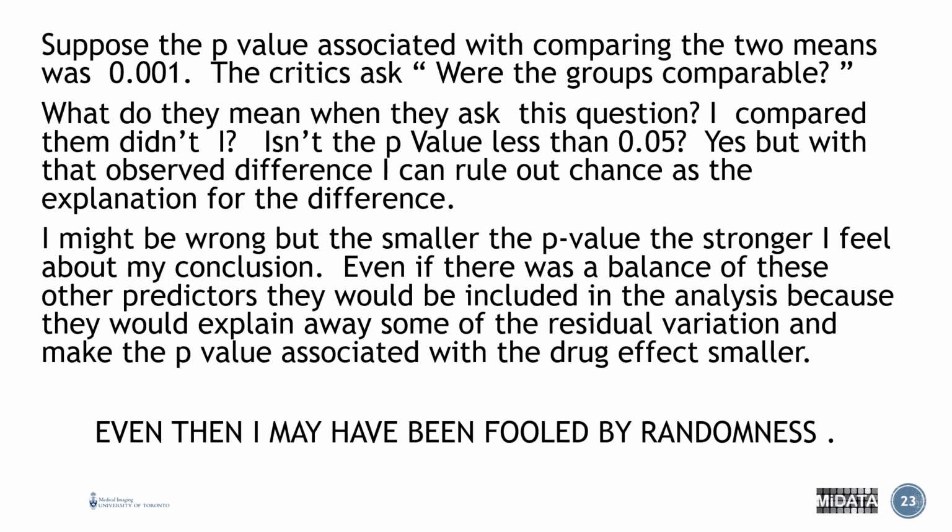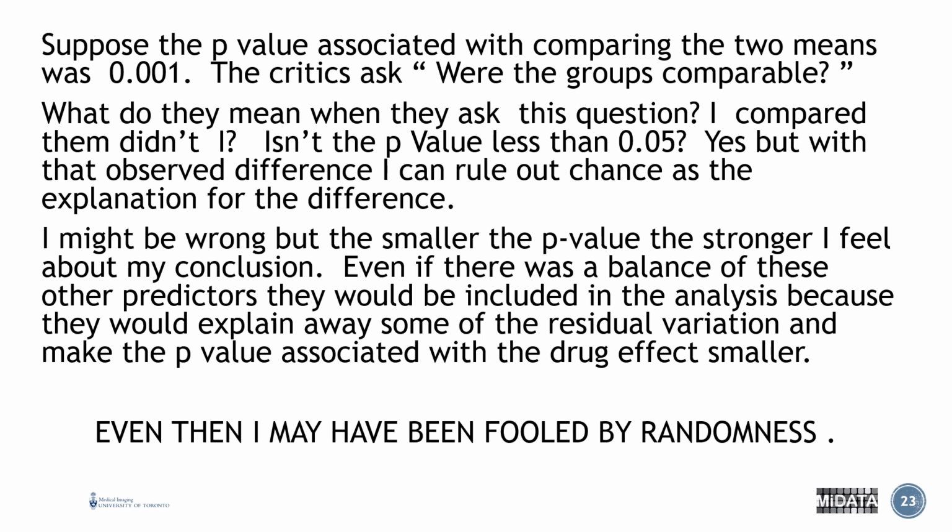Okay, let's try and express this in words. Suppose the p-value associated with comparing the two means was 0.001. So you're happy, but the critics ask, were the groups comparable? And what do they mean when they ask this question? So you're going to say, I compared them, didn't I? Isn't the p-value less than 0.05? Sure. But with that observed difference, I can rule out chance as the explanation for the difference. Now, I might be wrong, but the smaller the p-value, the stronger I feel about my conclusion.